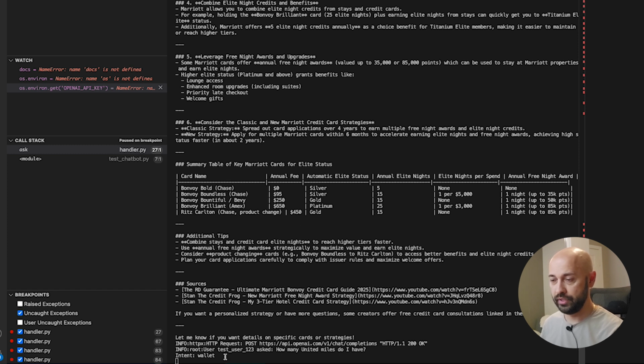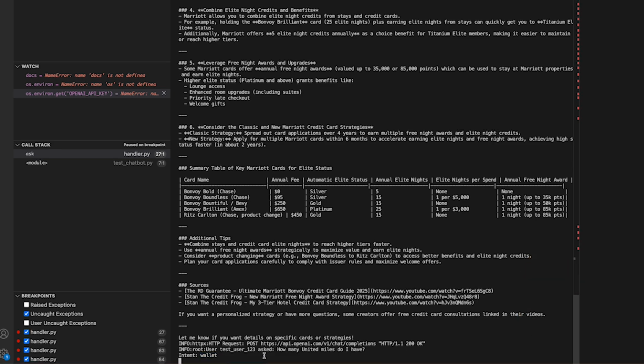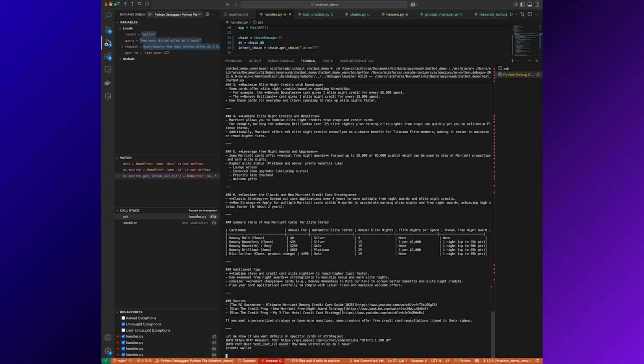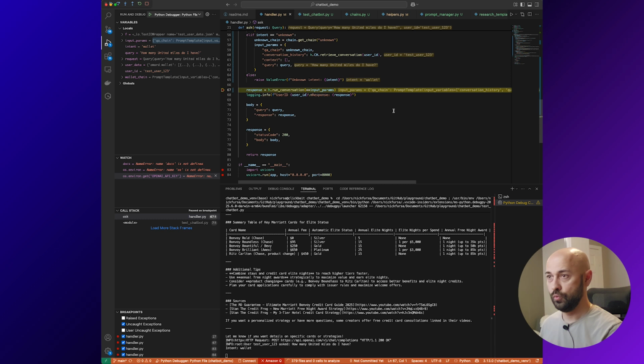All right, so the next question was test user 123 asked how many United miles do I have? And intent detected as wallet, which is correct. We did not retrieve any documents through similarity search, which is correct.